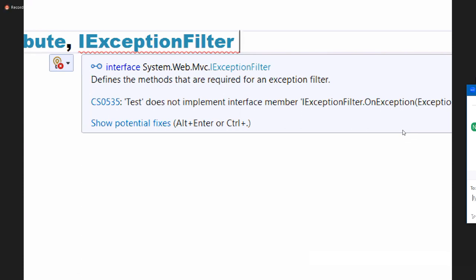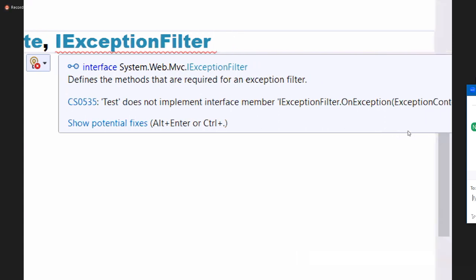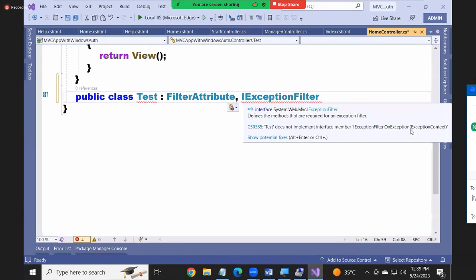Are you clear? The best example is triggers. You learned triggers. You perform an insert, the trigger fires. You don't know the trigger is firing behind the scenes, but it performs some actions. This is also the same. An error came, and automatically this method will come into the picture. Got it? Understood?